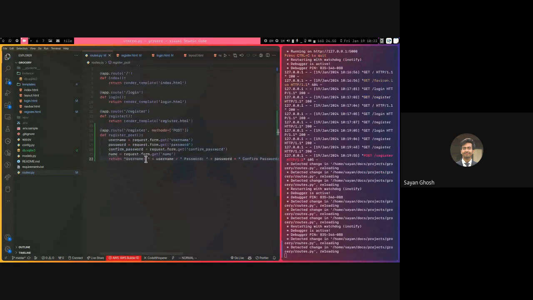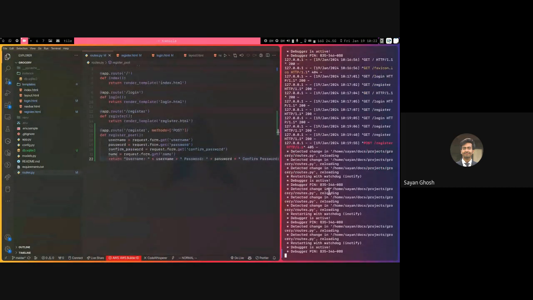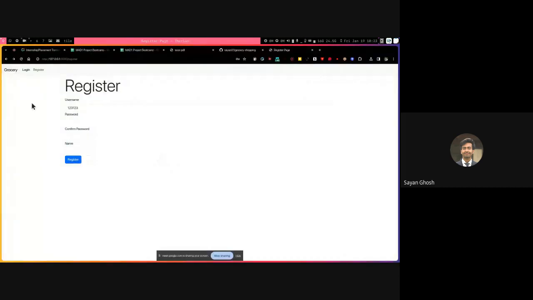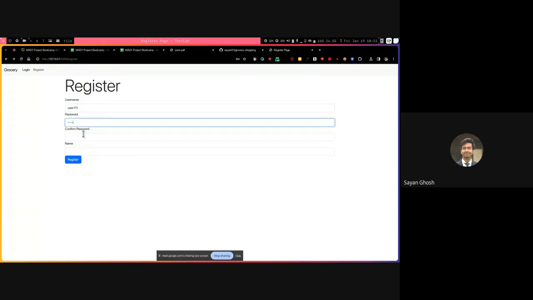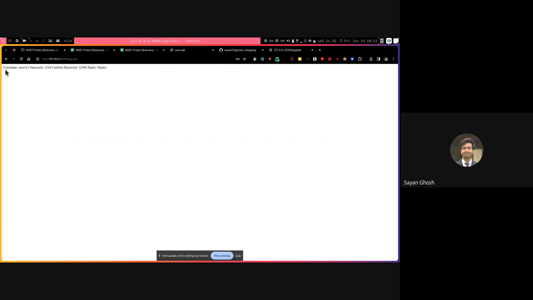So let's save this, and if we have the Flask debug on, it will restart the server automatically. We come back here, reload the register page, and let me add something: user 111, password is 1234, confirm password something else, and name is name1. Now you can see that instead of going back to the main page, we are getting the string returned to us where all the details are shown.